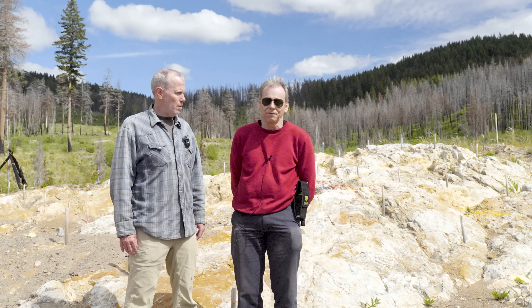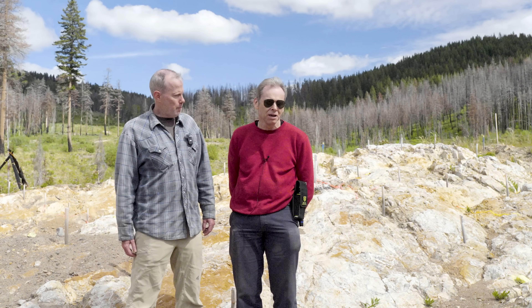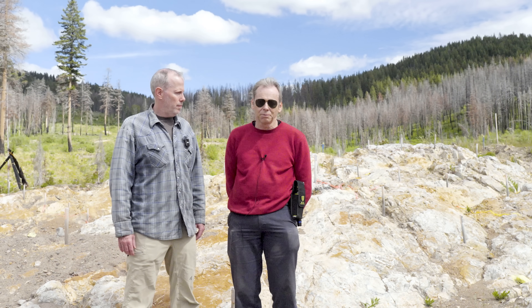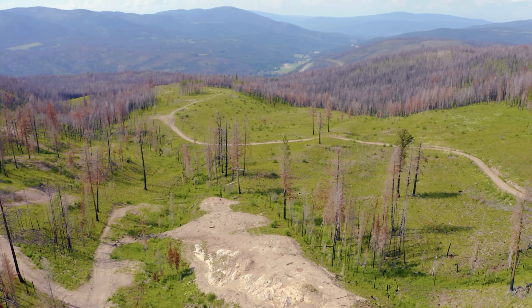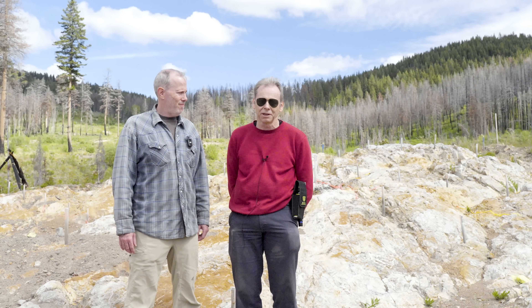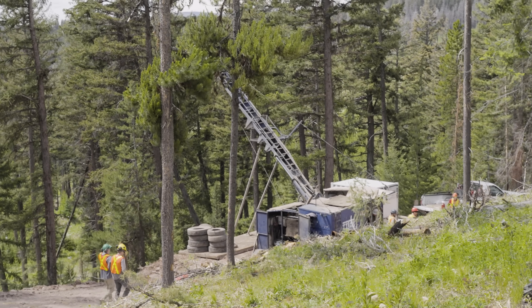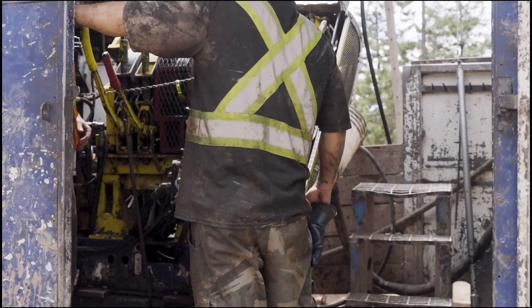It kind of points to the potential. This was only found in 2020 after almost a decade of drilling on Shovelnose, so it points to the fact that getting boots on the ground, running a grassroots exploration program out here, is still an important part of what we're doing. Shovelnose is a big property and there's still lots of uncovered ground to look at, so there's still potential for more discoveries lurking out here. It's definitely eye-opening — it's just a matter of getting boots on the ground. Even though we have a resource here now and it's been extensively drilled, there's still potential for so much more in terms of discoveries like this on Shovelnose.